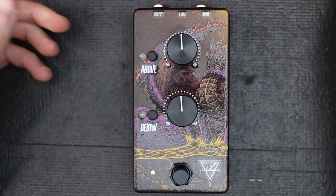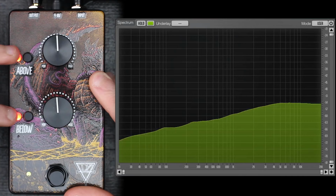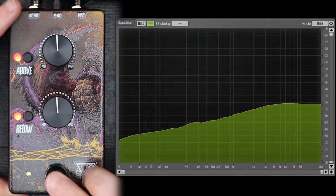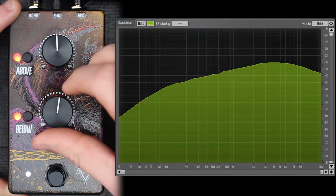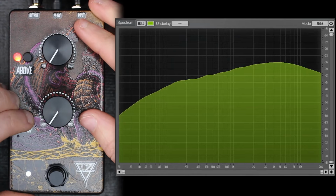And now let's head over to the EQ curve. So as you can see, the LEDs are red. This means that they're deactivated, so we only have the volume boost. And it's actually a huge volume boost. And as you can see, nothing happens here. Okay, so let's activate below.